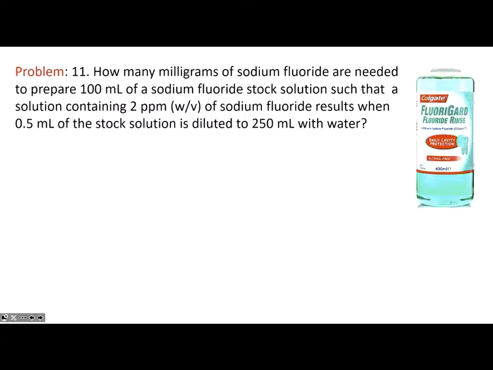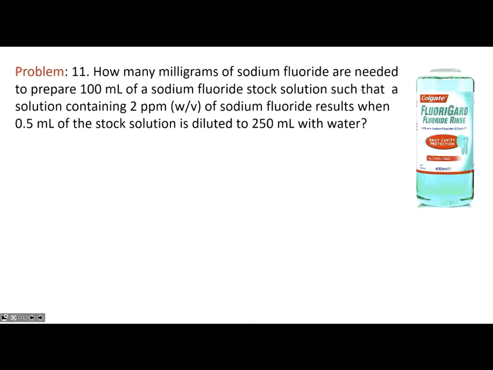All right, I like this question because it's about as tricky a way to express a dilution as possible. Tricky in the sense that reading it, it's a little more difficult to figure out what's the C and what's the Q part to the C and Q thing. So let's see. It says, how many milligrams of sodium fluoride are needed to prepare 100 milliliters of a sodium fluoride stock solution? All right, so do we know the concentration of that solution? No, it wants to know how many milligrams per 100 mils.